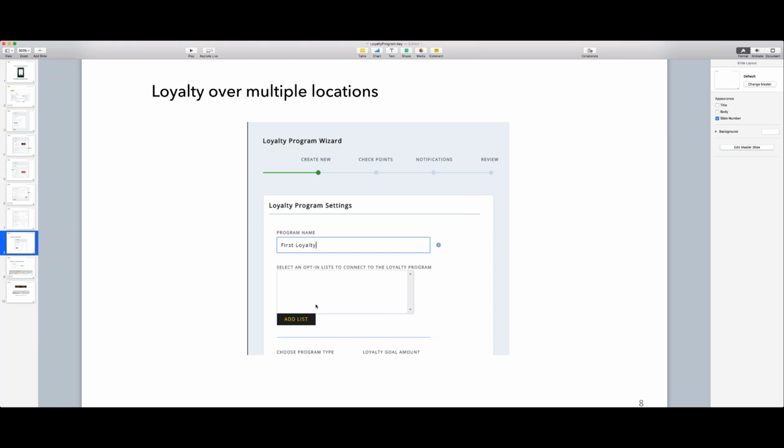Let's say I have 5 ice cream shops, and I want one loyalty program that applies to all the stores, which means I buy 1 ice cream here, a 2nd ice cream there, and now I've bought 2 ice creams in the program. Until today, you would have to have all 5 locations on the one opt-in list. And that's okay, and it worked.